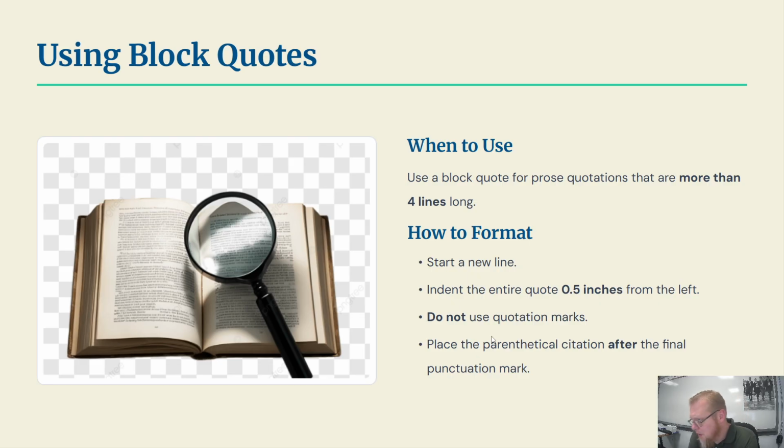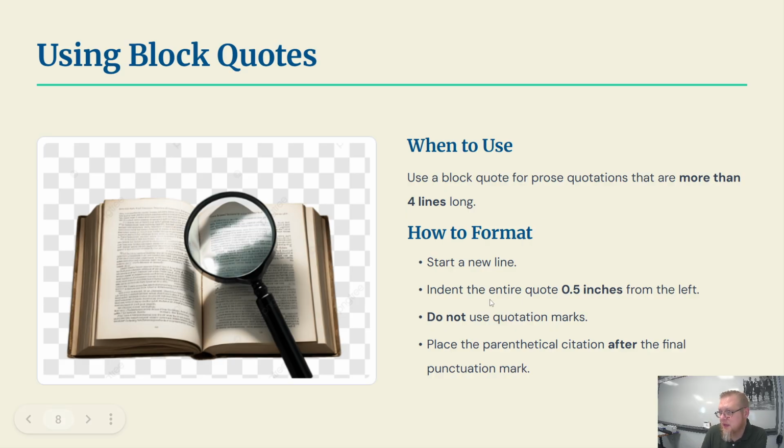Next, block quotes. How about a block quote? When do you use a block quote? You use a block quote whenever you have a quotation that you are taking from somewhere else that when you're typing it out, it is more than 4 lines. Once you go into that 5th line, it's too long to be in just a regular in-text quotation. So we make what's called a block quote.